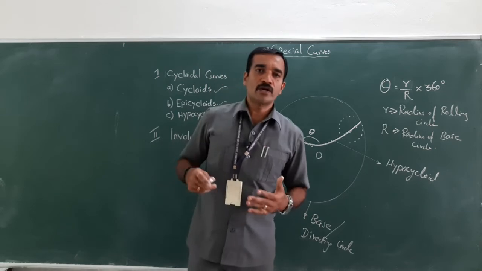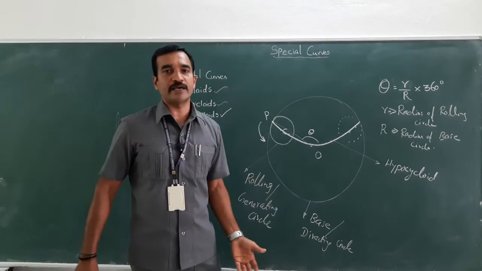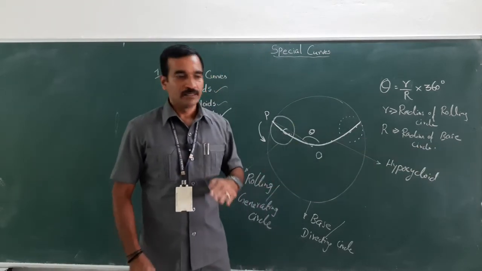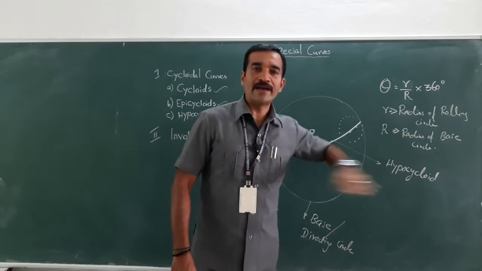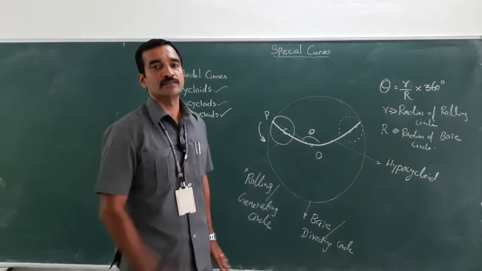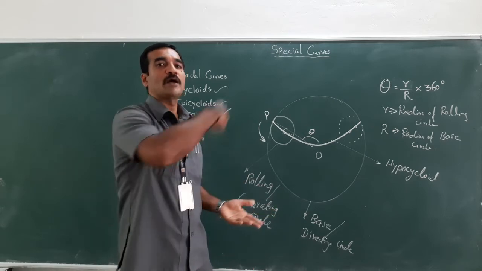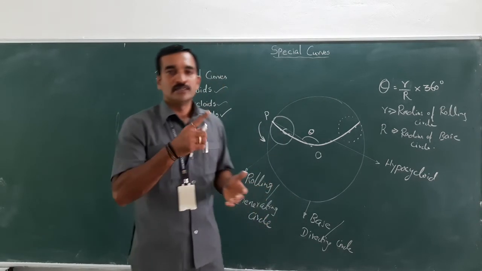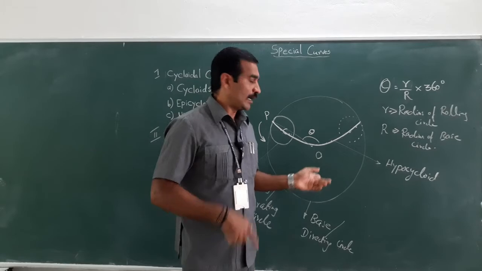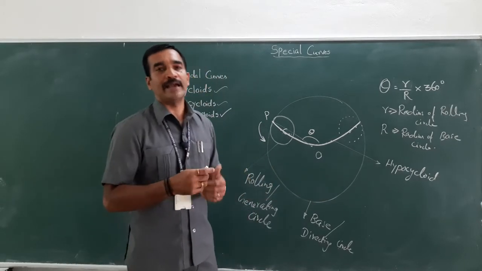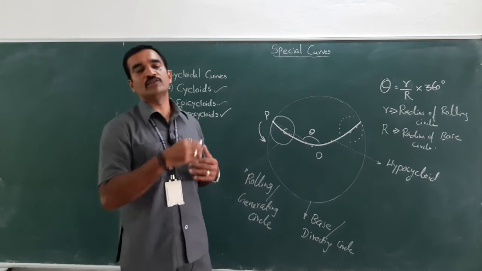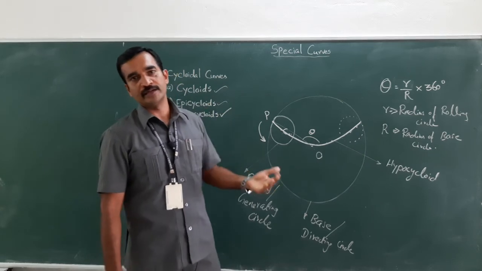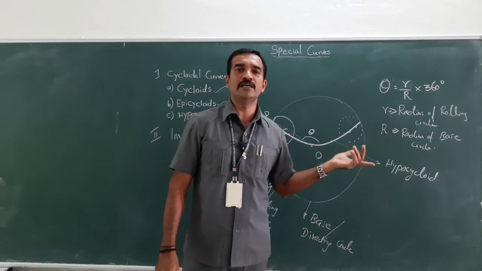As far as cycloid is concerned, the circle rotates in the clockwise direction, and it always rolls on a flat surface, that is the horizontal line or the horizontal table or a flat surface. To complete one revolution, it traces some points, right? So by plotting that, you will get a curve which is nothing but the cycloid. As far as epicycloid is concerned, the rolling circle rolls over another circle which is nothing but the base circle or the directing circle. To complete one full revolution, the rolling circle rotates in the clockwise direction and leaves some traces over it, and by plotting that, we will get a curve which is nothing but the epicycloid.